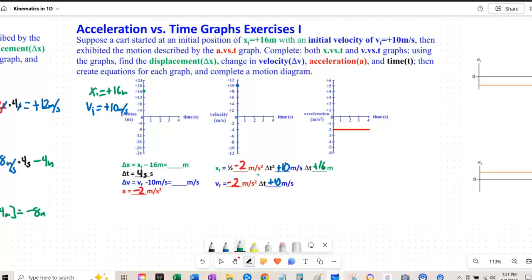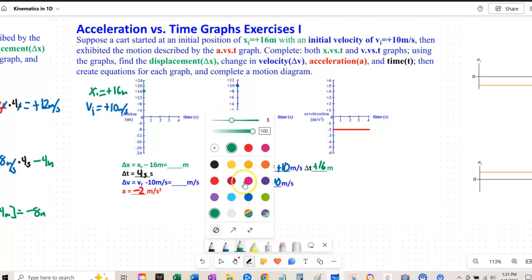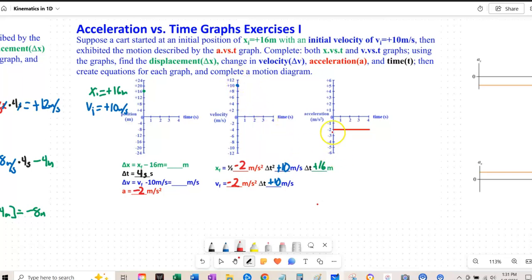Now, we could just use the graph, and I'm going to try this, and I'm going to double check it with math. Let's figure out what our final velocity is. We know this is going to be a straight line because this is a constant acceleration of -2, that means it's going to be dropping 2 for every 1 second. So it's going to be losing 2 meters per second for every 1 second. So starting at 10, we're going to drop to 8 for the first second, drop to 6 for the second, drop to 4 for the third second, and drop to 2 for the final second.